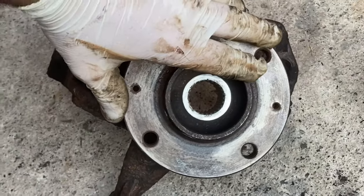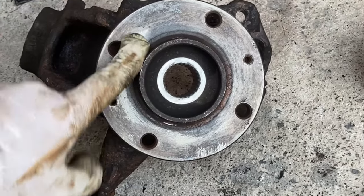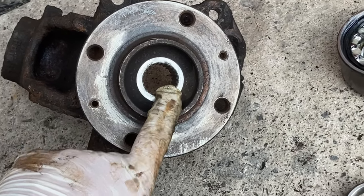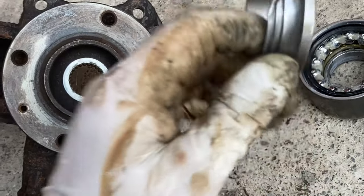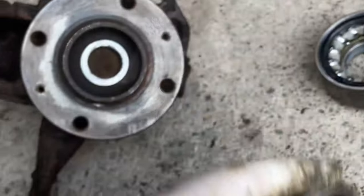Just fitted a new bearing into this hub. Feels great. But before I fitted this, for some reason, I don't know what got in my head, but I pressed the flange over the bearing, which you can't do because then you can't press it into the knuckle. So I had to destroy the bearing to get it off because the inner race got stuck on. So that wasn't very clever.